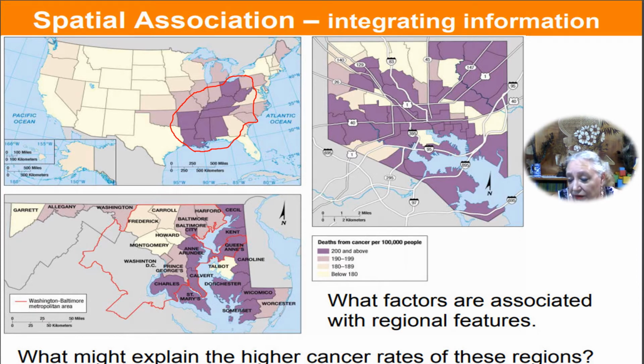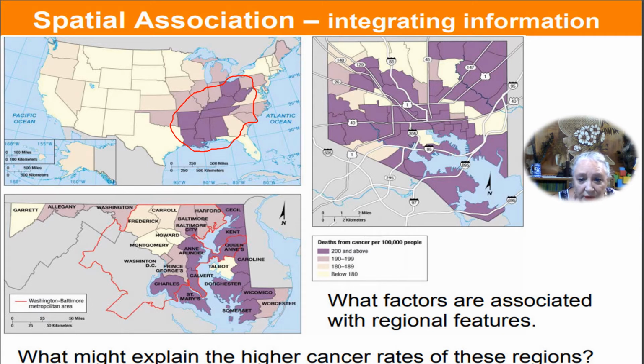And all I'm going to tell you off the top of my head would be that these are maybe poorer states and they have a higher density of population and maybe not enough hospitals and doctors to deal with cancer. Or there could be other things. There could be a myriad of other things that could cause this. So think about that for just a few minutes.